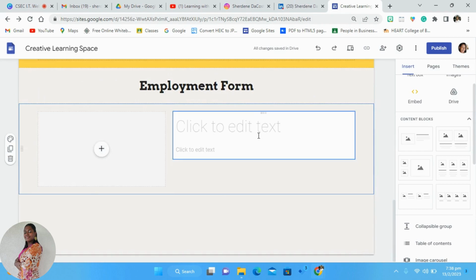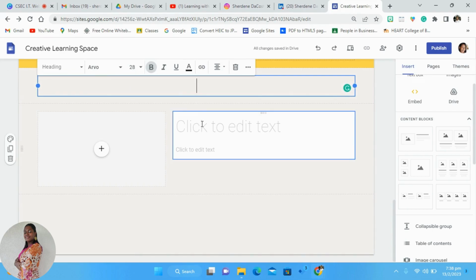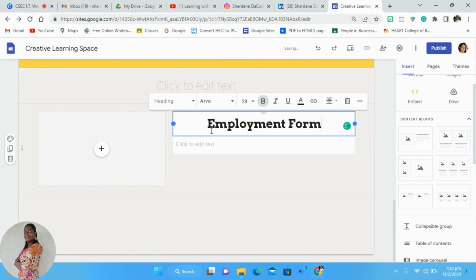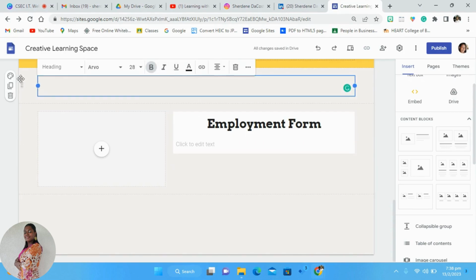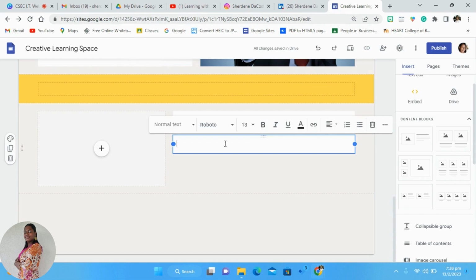Go back to the content block. I'm going to select the first option. Now it gives me an error for an image and it gives me an error for text. Ooh, now I'm going to change something. I'm going to take this from here. So I'm going to Control X to cut, and I'm going to Control V to paste. This space that's here, I'm going to just delete it. So as you can see, we're adding text, deleting errors and text. I'm deleting that section. I want it to just be on the area, and here's the text.